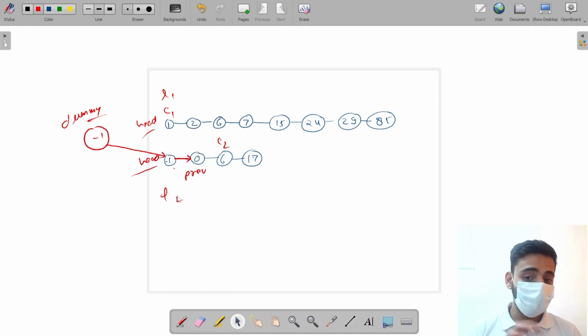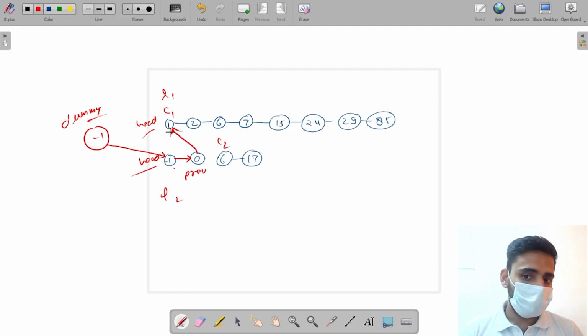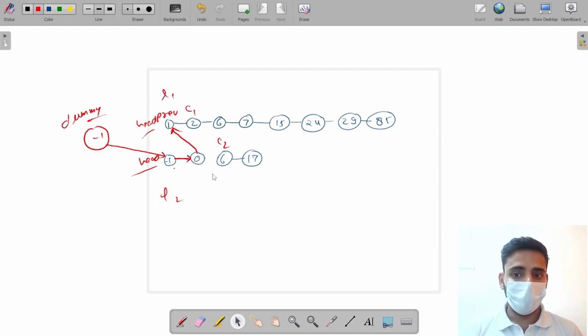Now again comparison, so C1 wins this time. This link will be broken, and this time in the next of previous, C1 will be attached. C1 will move forward because C1 won this fight. So C1 is here and previous also moves to its next. Again comparison, so C1 wins again.